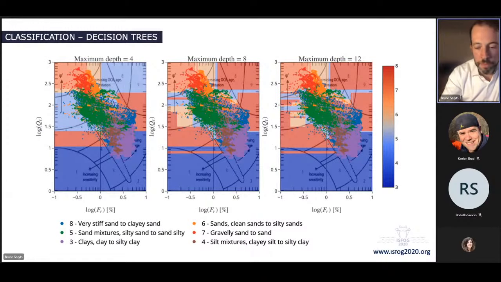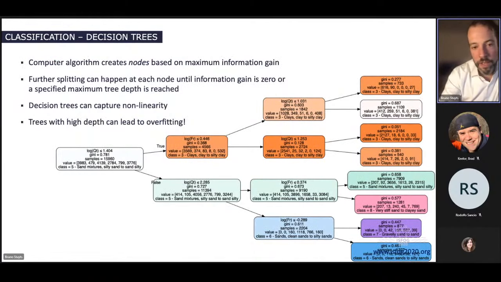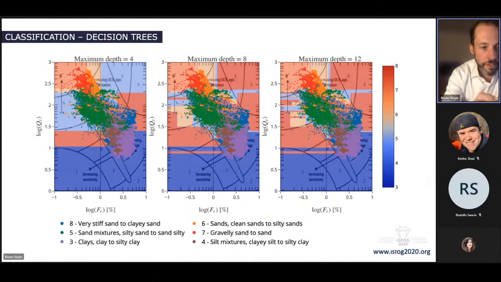and you can see that if you limit the maximum depth of the tree to 4, so 4 layers of partitioning, then you will see that you are approximating the cohesive region, the sand region, the sand silt mixtures region, with those sort of blocky models, but they appear to be rather consistent, and there is at least some correspondence to the way the Robertson charts are drawn.